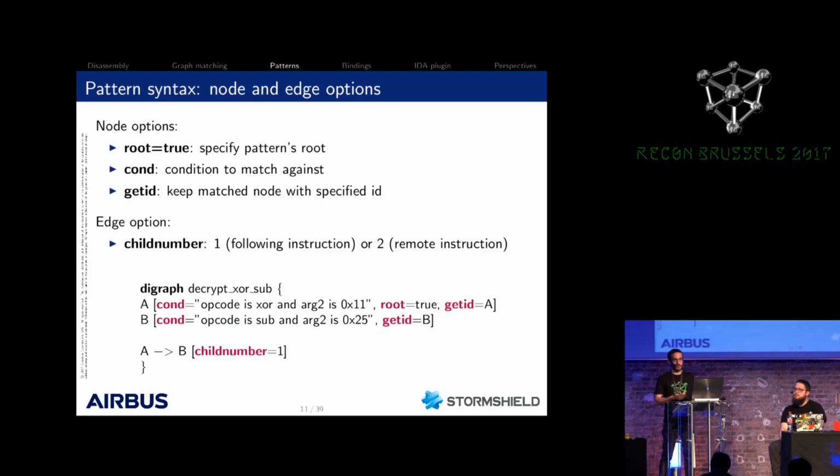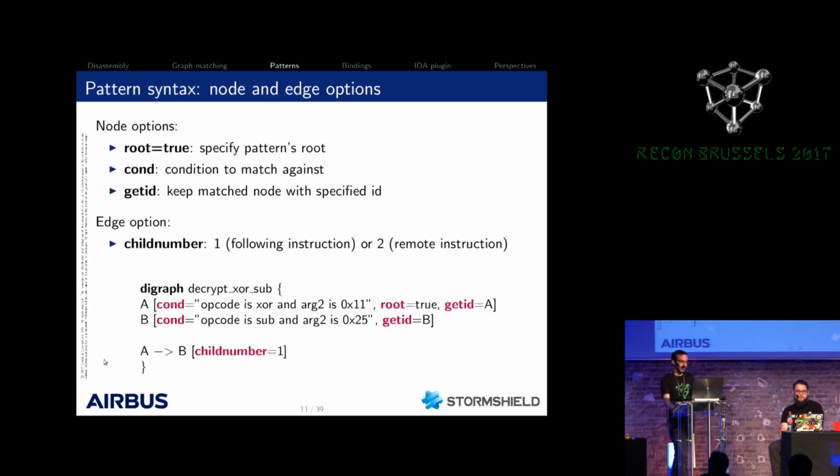You have the cond field that specifies the condition, so we can have a condition on opcodes, for instance. We have the getID flag. GetID tells grep, okay, when you find the match for this node, I'm interested in this match, so I want you to print it, or I want you to keep it aside so I can access it later. Okay, so that's for node options.